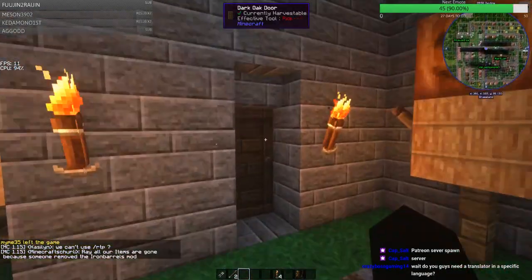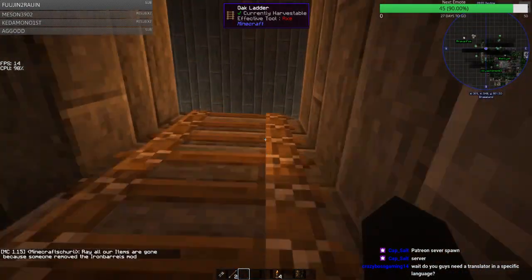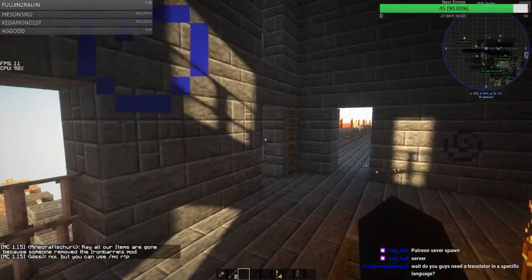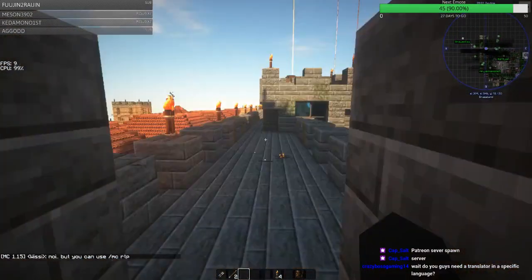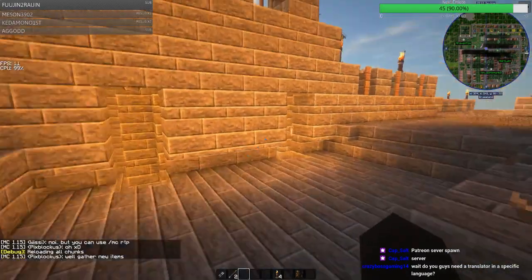Is there a way to go through here? Maybe. I'm looking at the map, we're all scattered. That's kind of interesting. Okay. Wait, I think I can do that. Yes. Neat. Oh, that's not good.